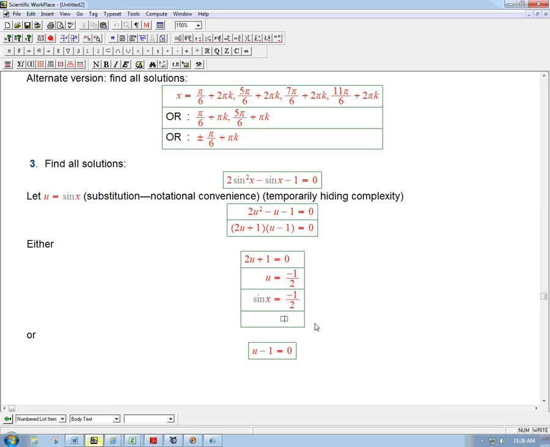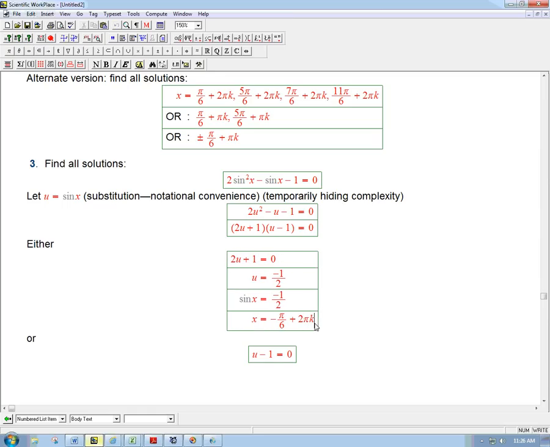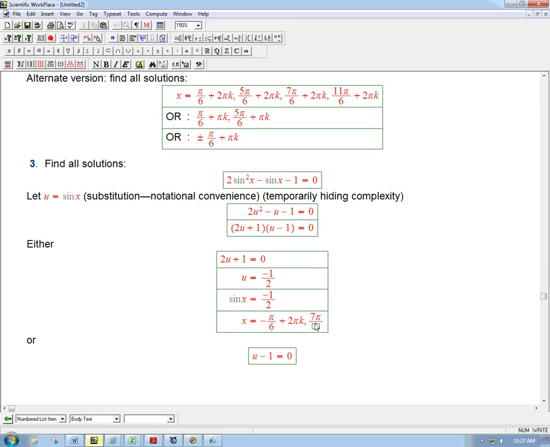Okay, so that's going to be either minus pi over 6 plus 2 pi k or 7 pi over 6 plus 2 pi k. And I could have used the 11 pi over 6 here. It doesn't matter. As long as I'm doing the general pattern, it just depends on how you do the accounting, how you kind of create the list. But it's the same list.